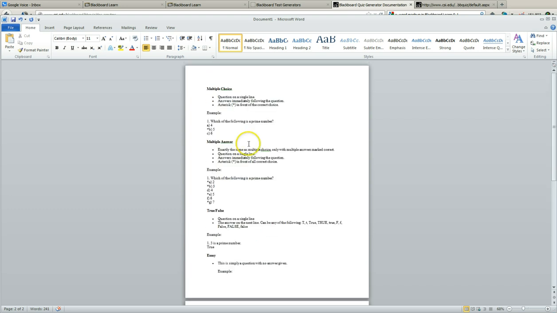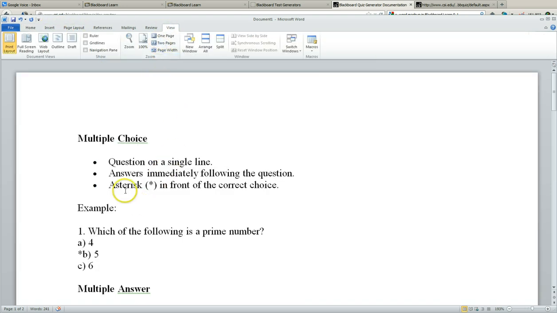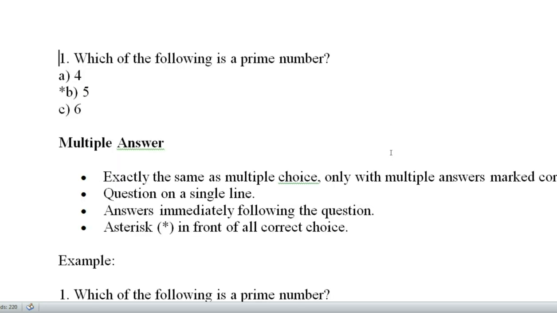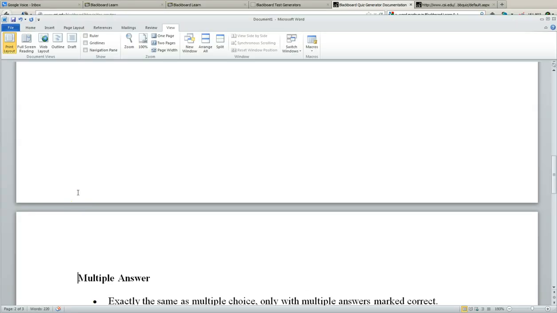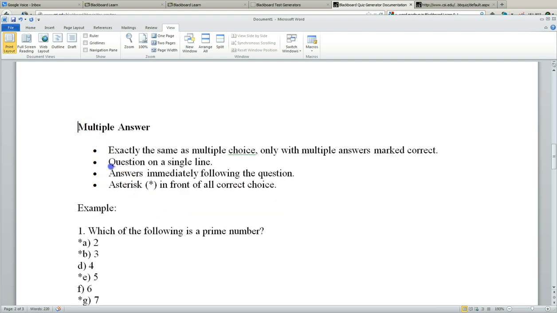Now, why are we doing this? Because most of the time you're going to be doing this in a Word document anyway. So what I'm going to do now is I'm going to go ahead and come in here, and we're going to cut out the part here that says what kind of question it is. And then at the end of it, we're going to hit Control Enter to put a hard break. We want to put each question on a separate page, and we'll show you why when we get into the next portion of this. Now we're going to do a multiple answer.